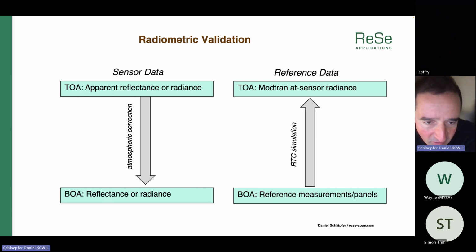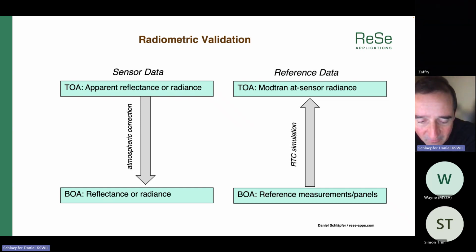So you can include all the adjacency effects onto your target, and you can calculate the water vapor and the aerosol from the imagery to get a good reflectance on the ground. So in an atmospheric correction, you can consider the adjacency of your image fully for the correction. So that's the advantage if you do a bottom of atmosphere. If you do it top of atmosphere, you start with a single spectrum on the ground, and you don't know at first the surroundings. But there are methods to do this top of atmosphere as well.